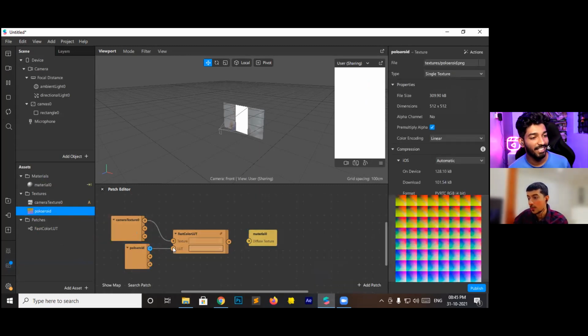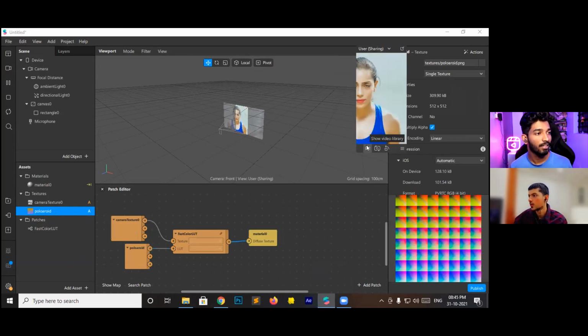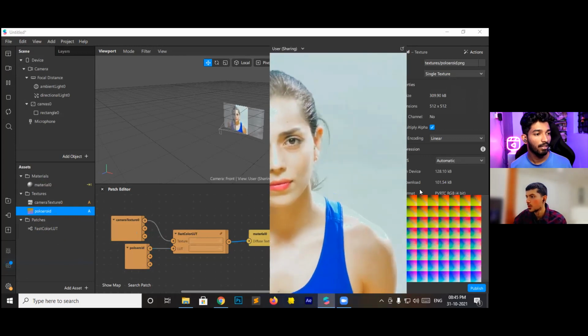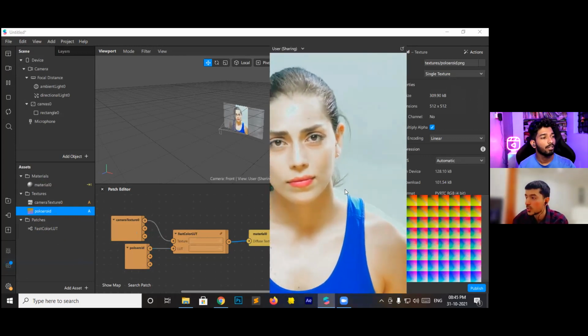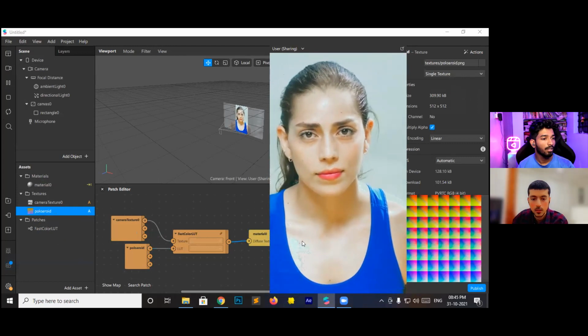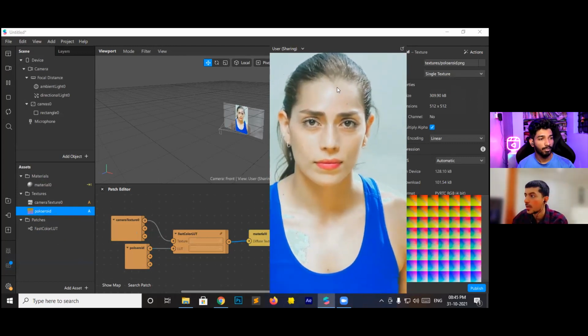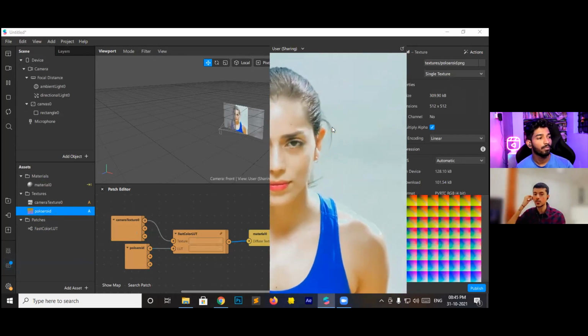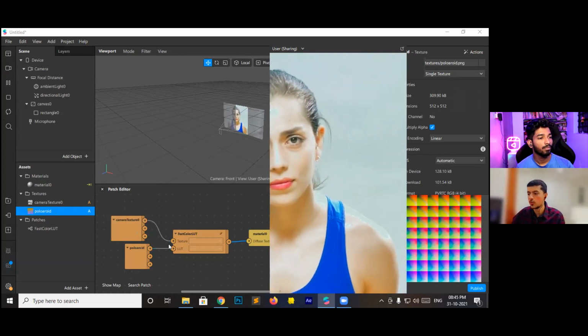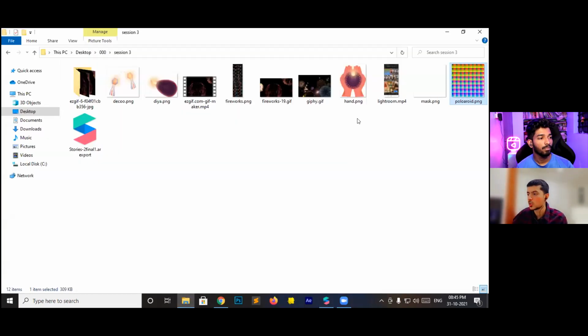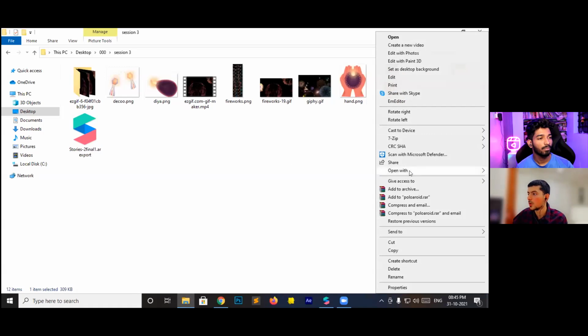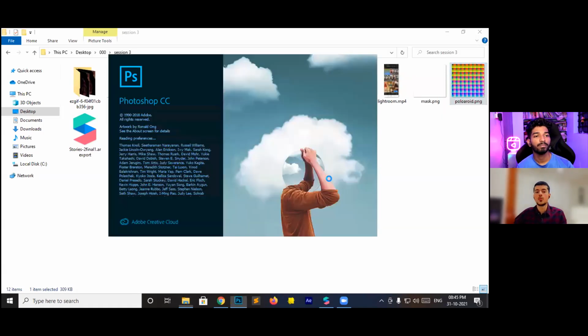So I'm using one of my LUTs, and as you can see, we have oversaturation here in the shoulder area, the chest area, and the head area too. So how are we going to fix that? It's very basic. We are all familiar with Photoshop, right? So I'm going to quickly import this into Photoshop and tell you how to fix this.